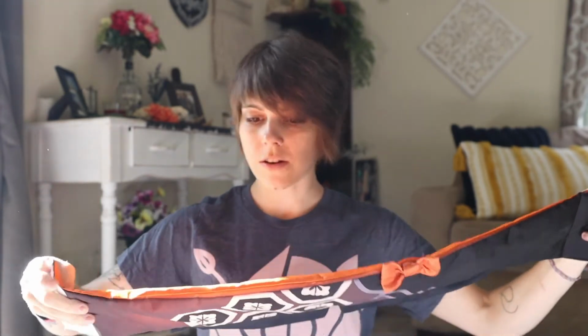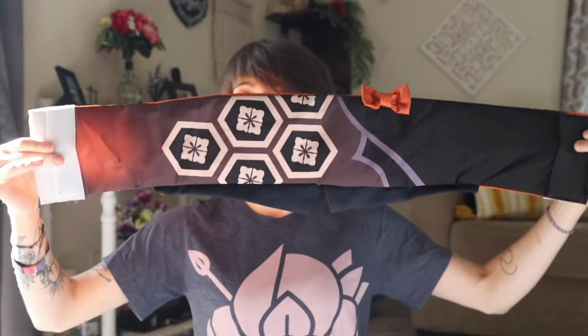Oh, and then that black part that goes around her, I don't know what it's called, but this is really cute. This came out nice. Oh, that looks great. And look at that little ribbon. That's really cute. I really like that. It's also Velcro. Very nice. It's pretty thick, long Velcro too. So I feel like if you're having issues with it being too tight or too loose, it's easily adjustable because of the Velcro. But this is the full thing. Very cute.